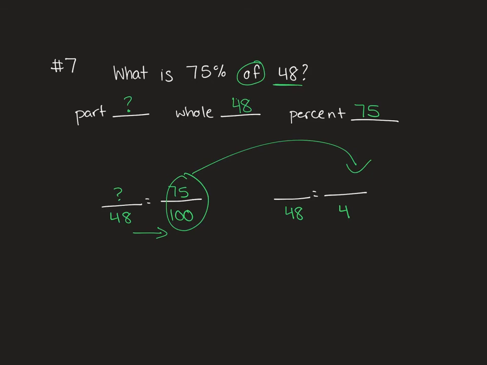What would that fraction be? It would be 3 out of 4. And now to get to 48 is not as hard, right? 4 times what gives us 48? 4 times 12 gives us 48. And so 3 times 12, remember we're moving to the left, is 36. So 36 out of 48 is equal to 75%. So we have two fractions that we're working with to get here.